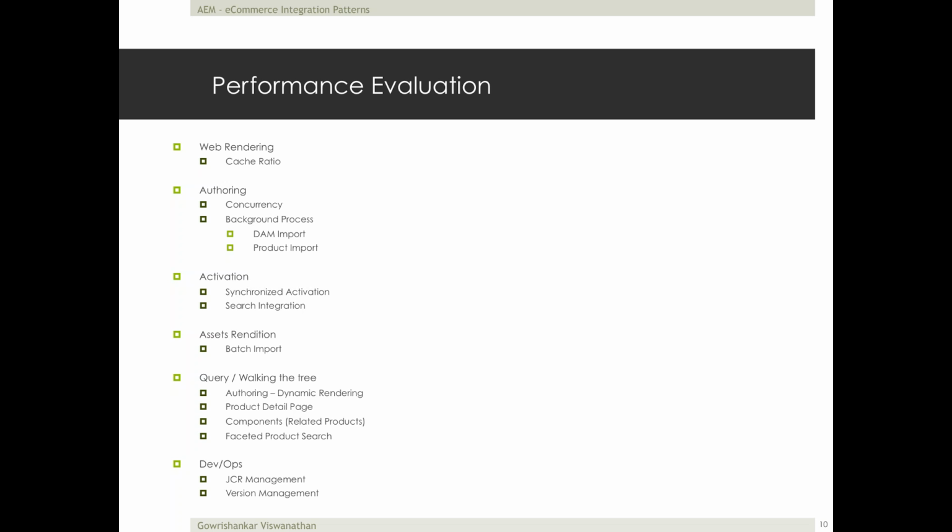It runs in a separate process. So those kinds of caches are more scalable than something that runs within the same JVM as my AEM is running. So that is one more thing to keep in mind. And DevOps: how much storage you need and how frequently you need to clean up. You don't want to do offline compaction every 2 days. That will impact the productivity of your operating team and whatnot. So you have to also include that in the consideration while you are talking about the solution.